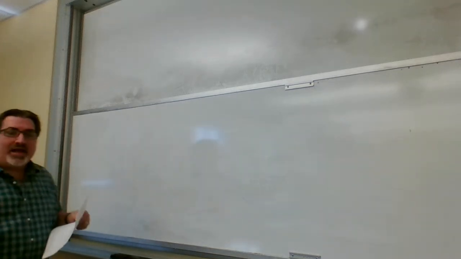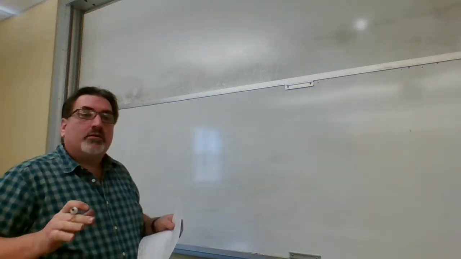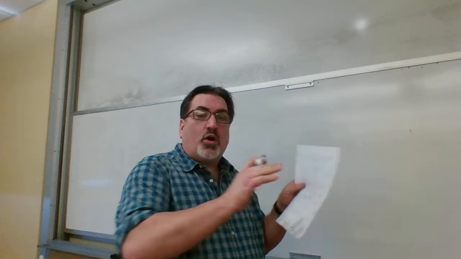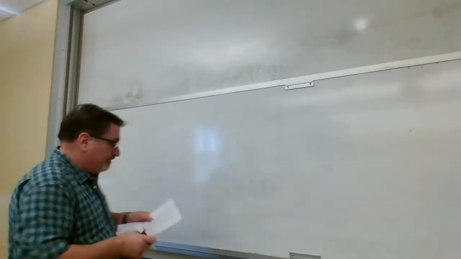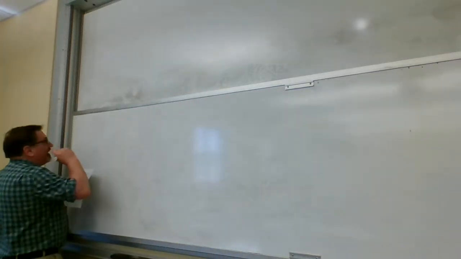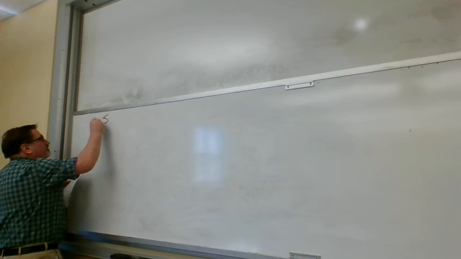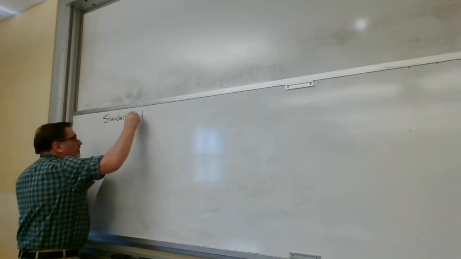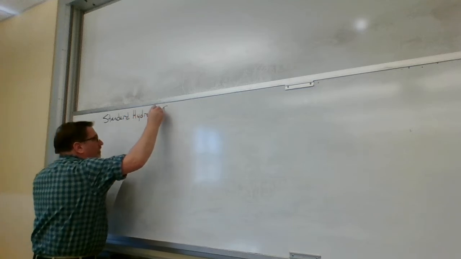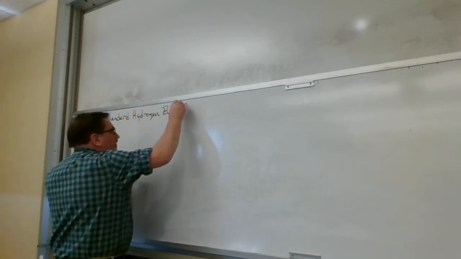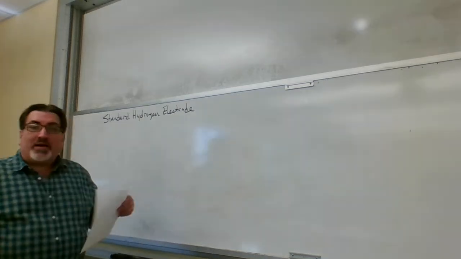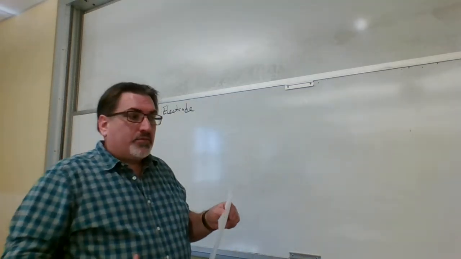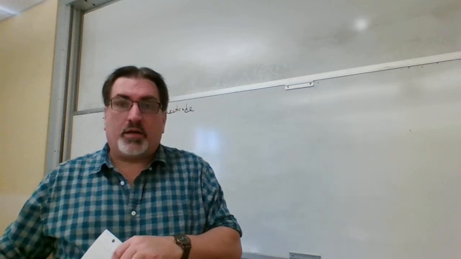And the reason is all of those table values have been collected based on a reference half cell. And that half cell is a standard hydrogen electrode. We have to have some frame of reference for a 0 volts. What's our starting point? Where is 0 on our number line?